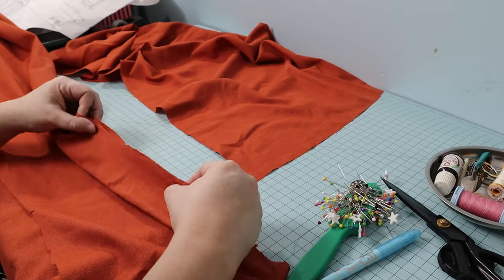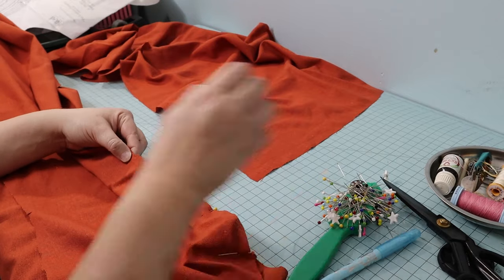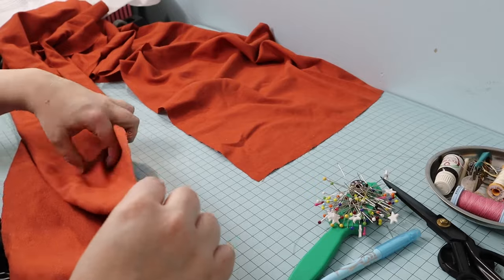Matching marks, I pinned and sewed the front to the side fronts, the back to the side backs, and the side seams.